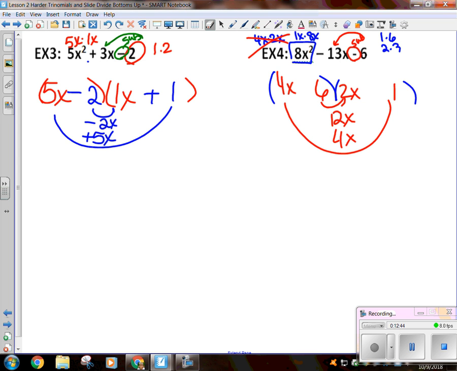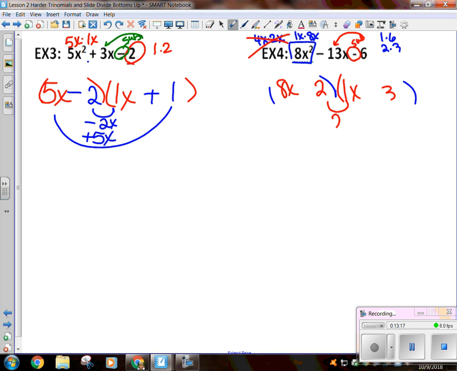So, I've got to clear my board. That's where whiteboards are handy. Otherwise, you'll be using a lot of pencil eraser about right now. So, I finally know it's got to be 8x and 1x. Okay, you want to try 8x and 1x with 6 and 1 or 2 and 3? Now, you know if you multiply 8 times 6, that's going to be big, isn't it? I'd probably try 2 and 3 first. Where do you want to put the 2 and where do you want to put the 3? 2 in the front, 3 in the back.